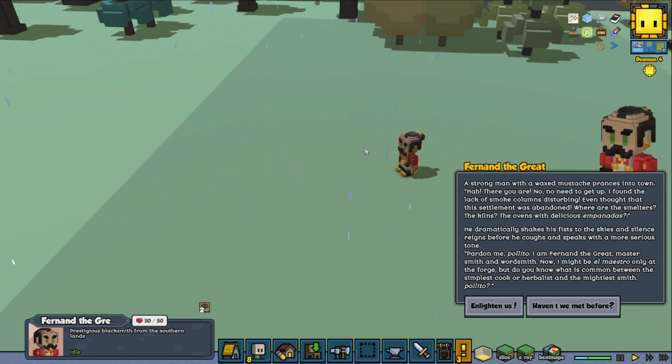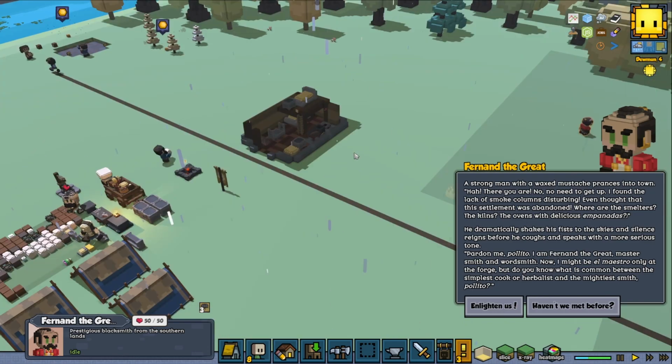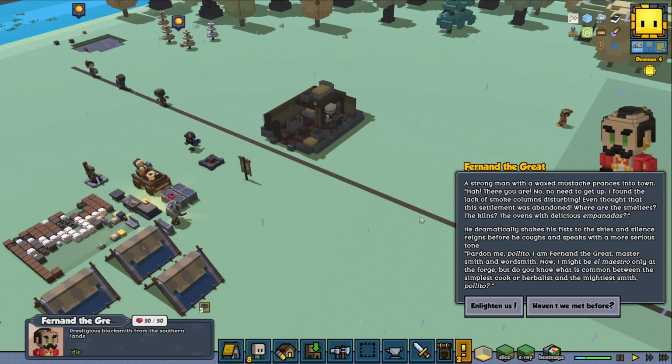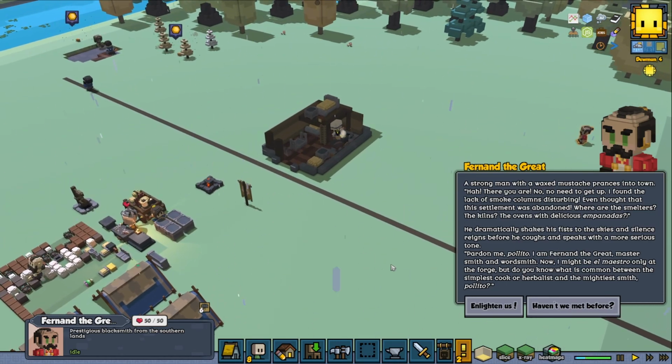Ha! You there? There you are. No need to get up. I found the lack of smoke columns disturbing, even though the settlement was just abandoned. Where are the smelters, the kilns, the ovens, the delicious empanadas? I dramatically shake his fist to the sky. Silence reigns before he coughs and speaks with a more serious tone. Pardon me, Polito. I'm Fernand the Great, mastersmith and wordsmith. I might be El Maestro only to the forge, but you know what is common between the simplest cook and herbalist and the mighty smith, Polito?